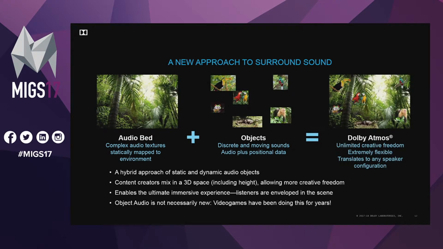Atmos itself. So this is our new approach to surround sound, like I said before, and we deliver this over the codecs that are used today. For the longest time, we delivered a channel-based rendering, right? And we delivered 5.1, 7.1, and we made all the codecs available and the processing available for that. But that also included the ability to fold down to a 2-channel or a 1-channel environment as necessary, so you didn't lose any information, and we did pretty good.